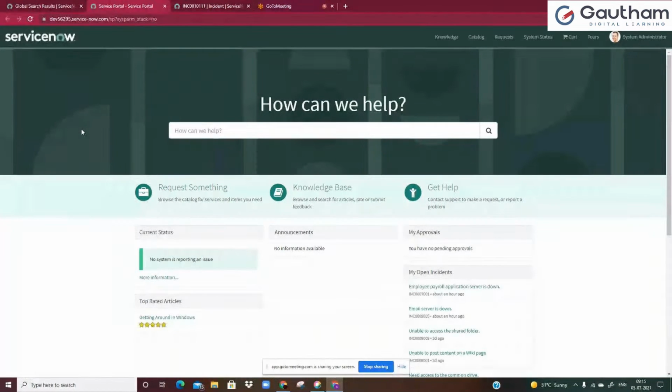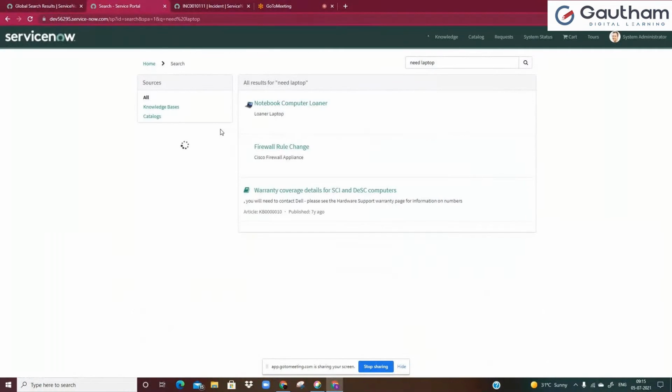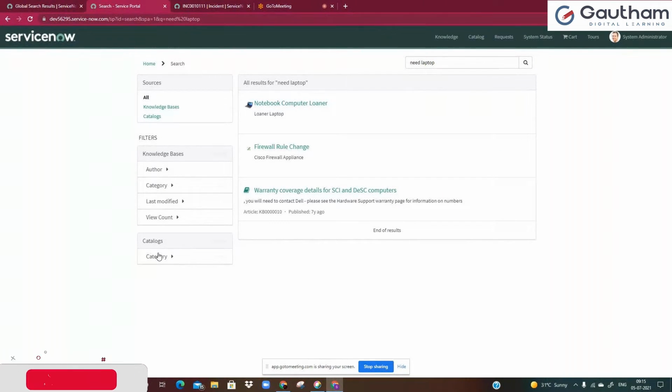Their job is not to work on tickets or issues. They will just raise requests, they will approve requests, like end users or managers. So here again you see a search box, right? So these are the various places where we have search boxes. Okay, any other question?